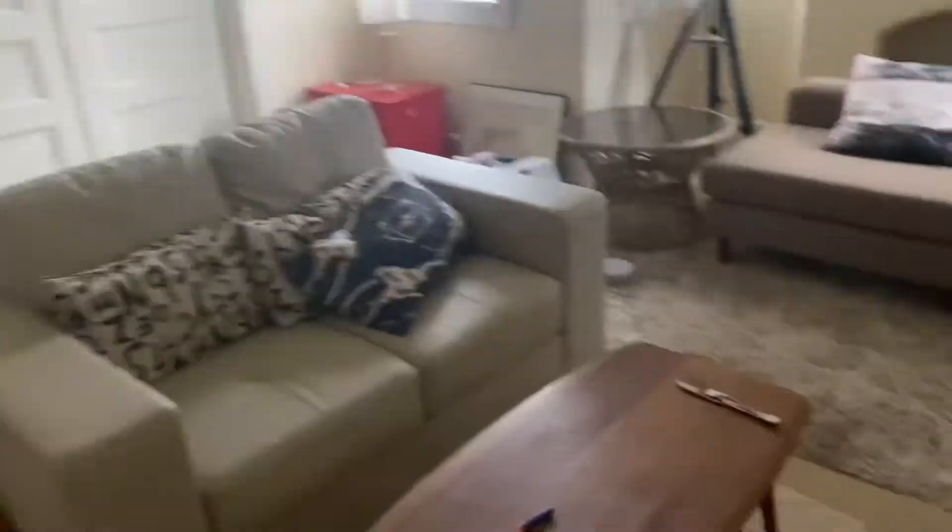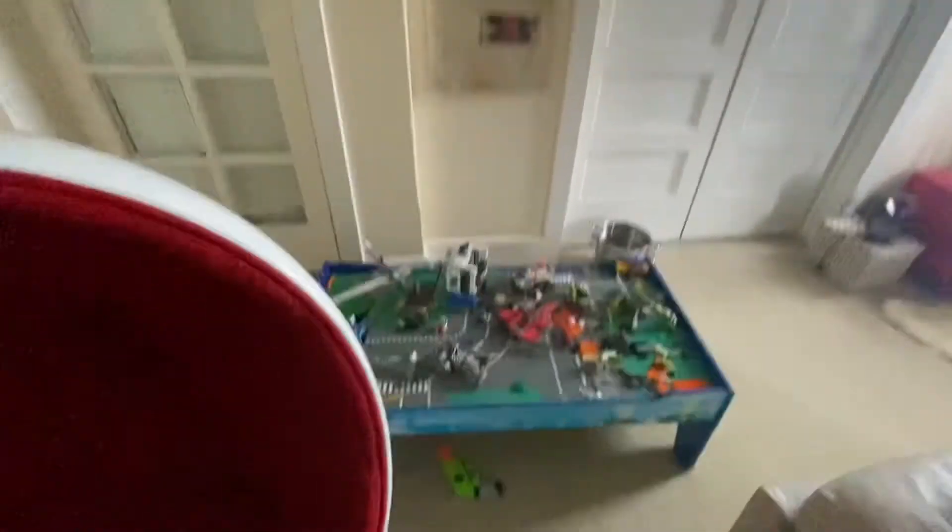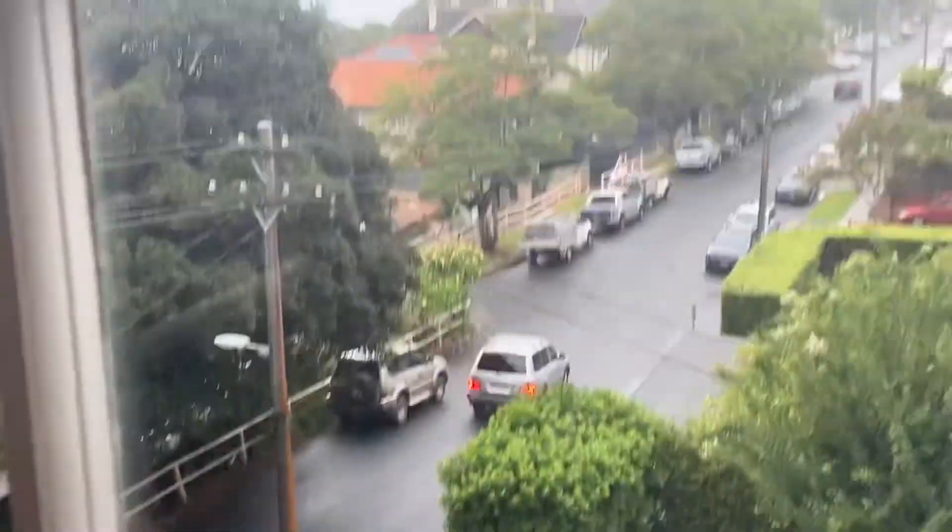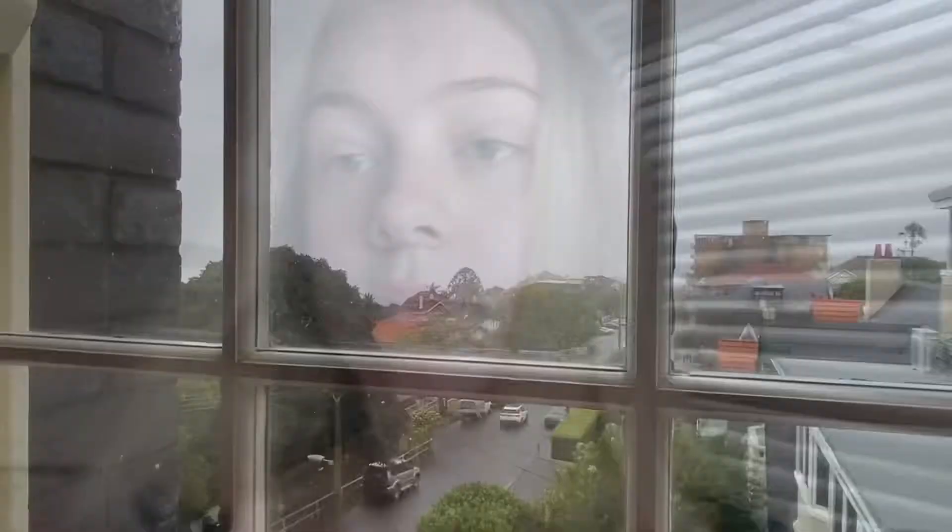Basically everyone I know says they prefer me with straight hair, so I think it makes me look better. It's rainy as fuck outside, which is probably not the best idea for straight hair, but yolo — let's just hope it holds. You know what's so weird, whenever I straighten my hair it looks ten times blonder, but when it's curly it looks brown. I pay all this money to go blonde and then I wake up and I'm like 'bruh, I'm brunette.' I'm thinking maybe I could go rose gold — that might be nice.